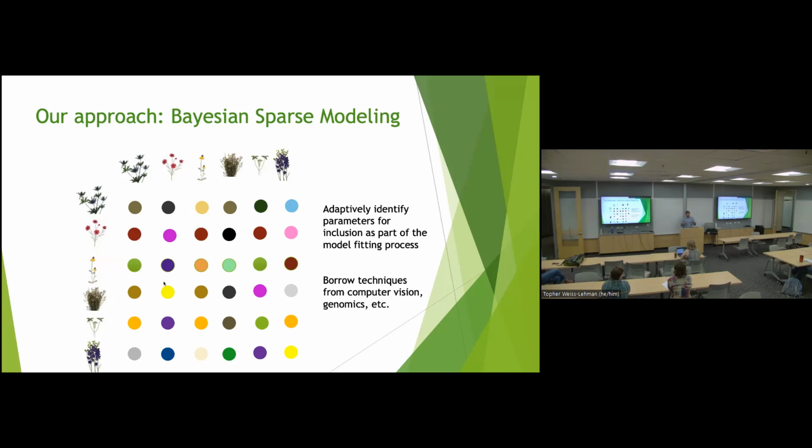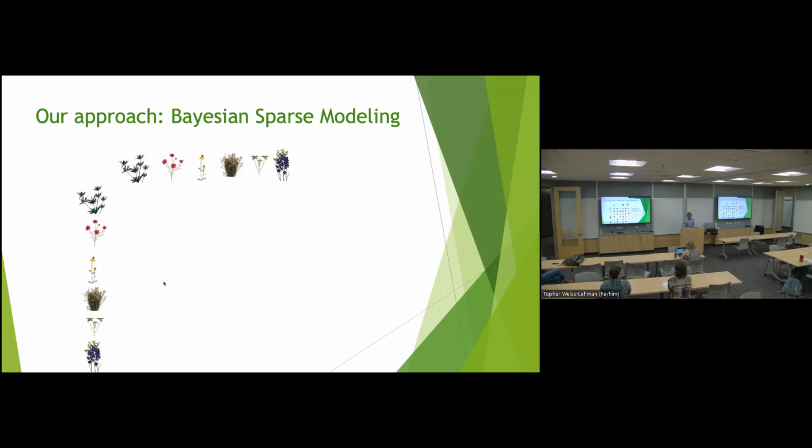This is something we are borrowing from existing techniques in computer vision, genomics, and a lot of other fields. This is not a technique we developed by any means. It's a technique whose potential we recognized and adapted for these community dynamic models. But there's a lot of existing work developing a variety of different techniques for sparse modeling in general.